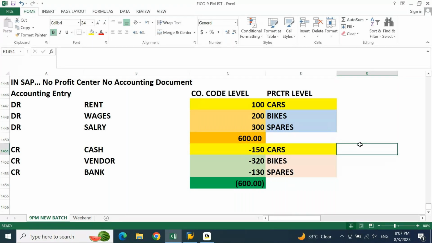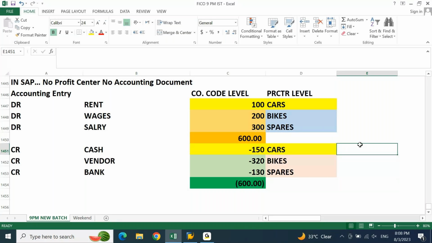Right? So these are the basic fundamentals that we need to keep in our mind right from the beginning, so that anywhere you pass the entry in the entire SAP, no profit center, no accounting entry, no company code is an exception to it, no client is an exception to it. This is a basic fundamental. If you are able to pass the document without the profit center, what you are doing is wrong. So we need to realize.